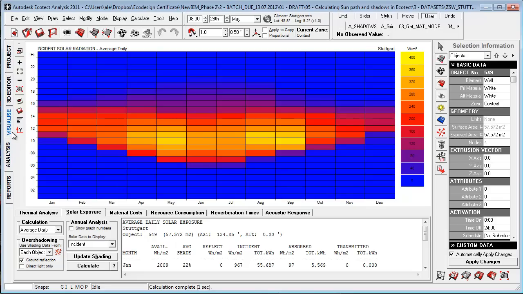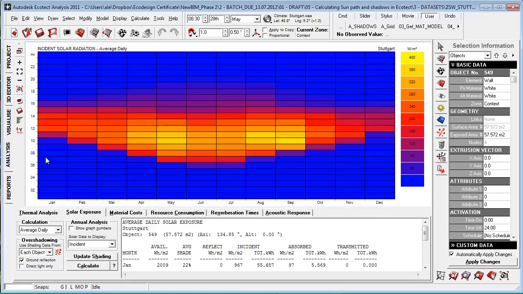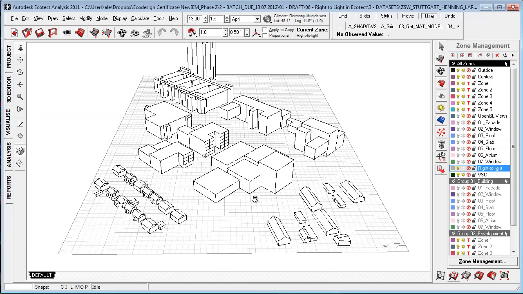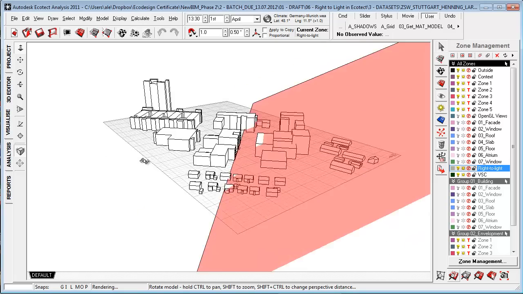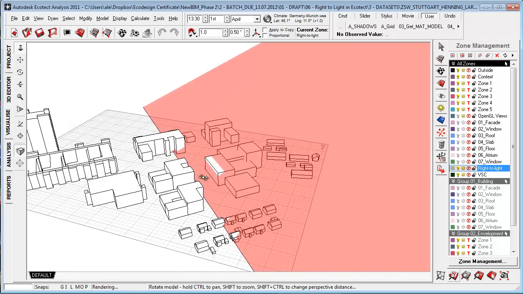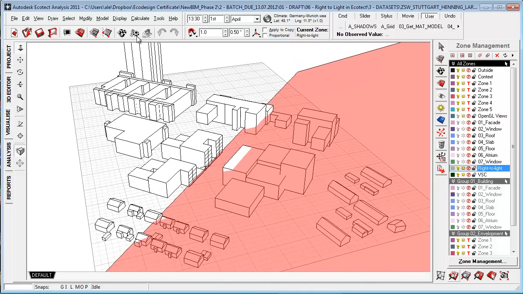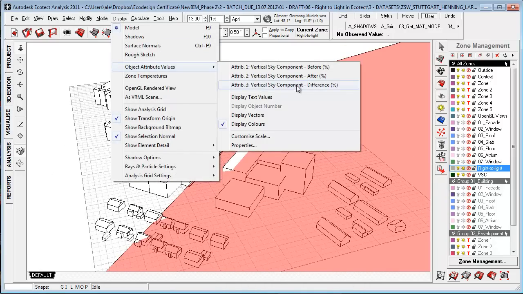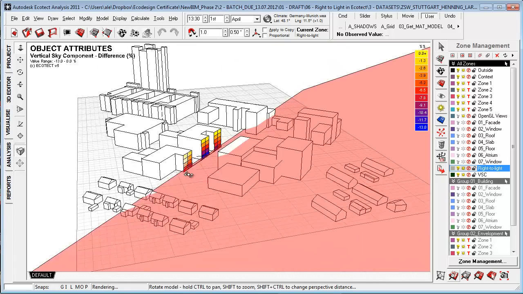So there's a lot we can do here to measure and calculate the amount of radiation and shading conditions for the individual objects as well. And we can take this out to nice reports and stuff like that. And here, in the next example, we used the right to light tool, creating an angle that helps us determine the best urban layout, and see that we might need to cut off a story here. We were able to go up and display the object attribute to see the effect of building this new envelopment here. It's quite a unique tool.